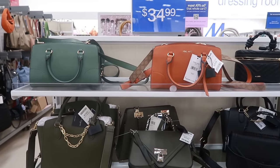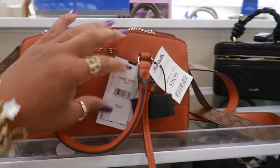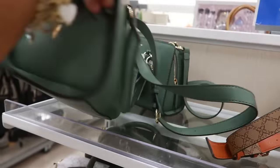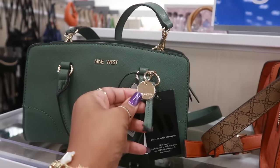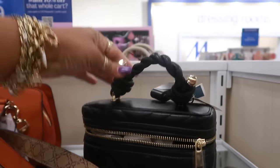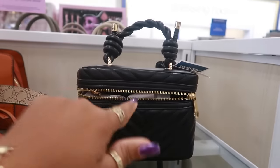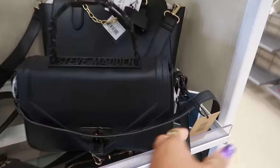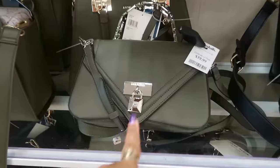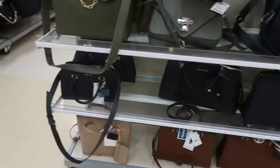Okay so let's look at the bags first. Nine West for $30 — this color is ginger. This is also Nine West, same bag, with the gold tag. This is Aldo for $35, and I like the handle on that one. It has the crossbody strap on the inside. This Steve Madden is $40.